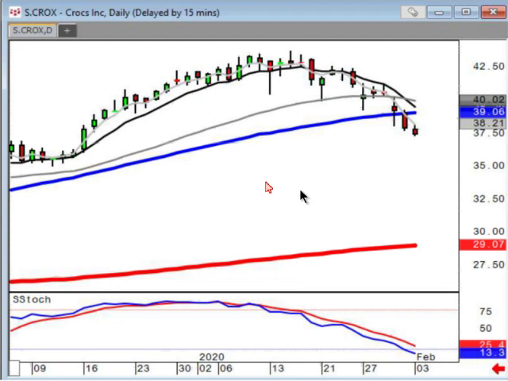I have it on some of my charts only because I can put a histogram on the line chart of the stochastics. I don't use it. It's just one of those fluffy things that you can have extra. So it doesn't really mean anything to have MACD heading down. MACD becomes relevant when it starts moving up and it crosses the center line and starts going positive. That's where MACD becomes a viable indicator.